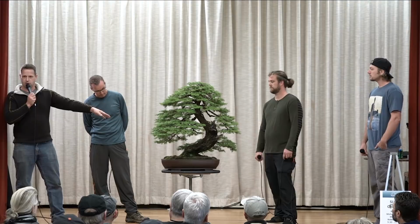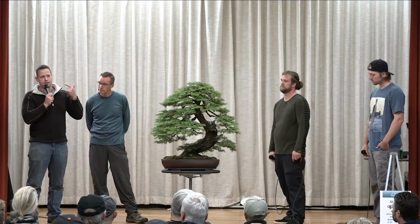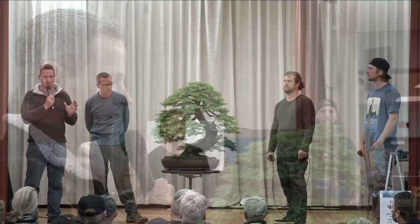But when you guys are looking, it's not a matter of the tree has inverse taper, it's not good, right? One of the best trees at the National Show last weekend had horrific inverse taper. And the design solution to dealing with that inverse taper was one of the most cerebral, intelligent things I've seen in bonsai to date in North America. It was from Canada. It was amazing. It was a larch. They came up with design solutions that made the composition so rich, and the inverse taper didn't matter in terms of the power and impact of that composition.